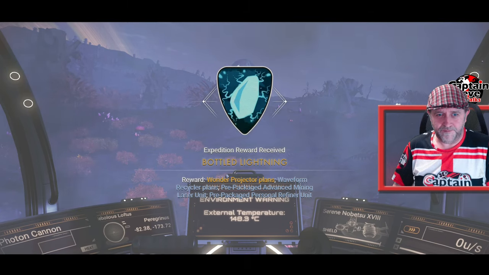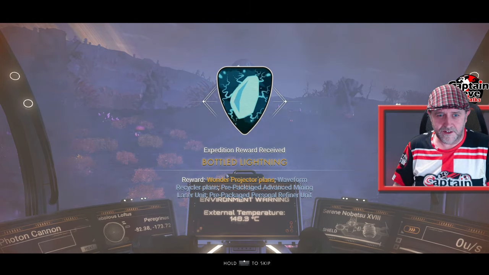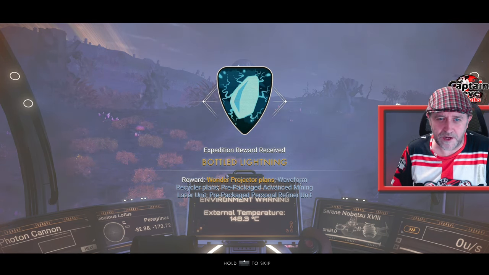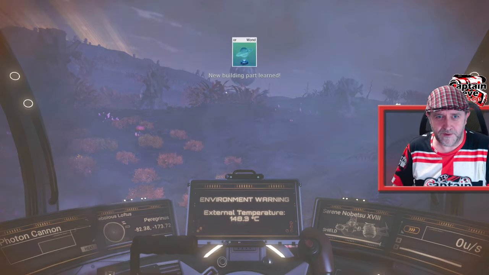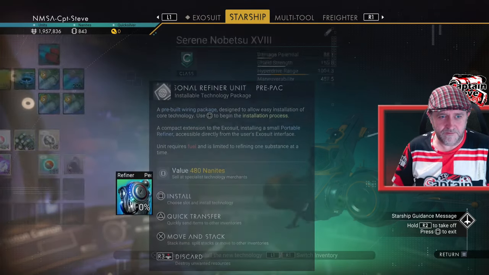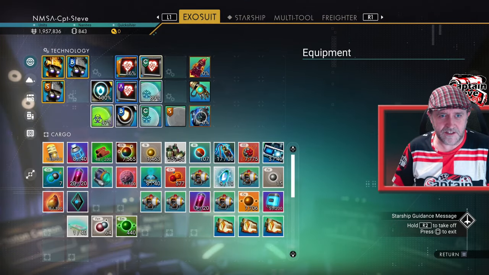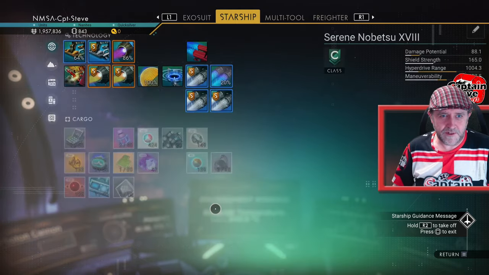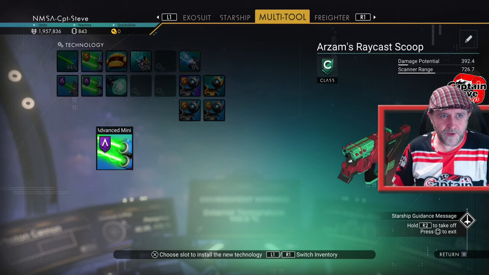Chikapa. Nice. What we got for that? Pre-packaged advanced mining laser. Sweet. And a personal refiner one. Nice. Okay, well, let's go get those put in then. Personal refiner, stick that over there. And the next one, where did it put it? In my starship. All right, fine. I'm going to put that one.